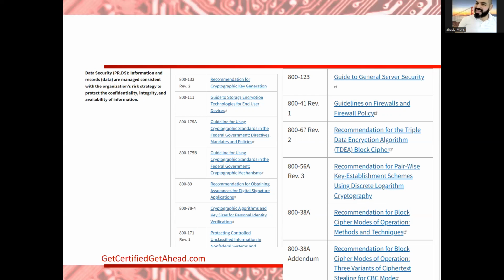We also talked about database hardening, and how we can harden our database with encryption and all this stuff. Right after this, it talks about how to install a firewall and what the firewall policy is. This is a guideline, and it is included in data security. So now it jumped from the server itself to how to secure the network that brings traffic from outside to our server. And that is logical, because how will an attacker reach the database? He's going to come through the network. So I just need to make sure that his way into my network is very hard, and he will not be able to reach my network.